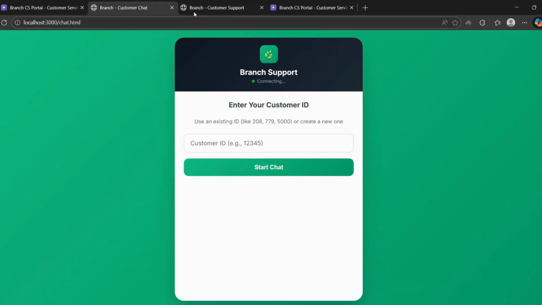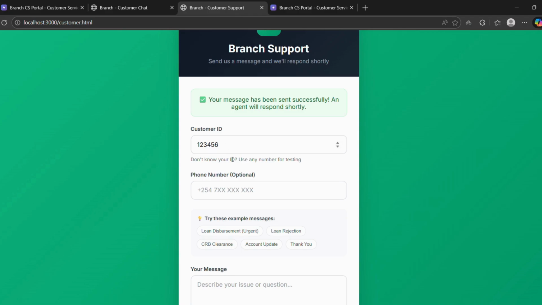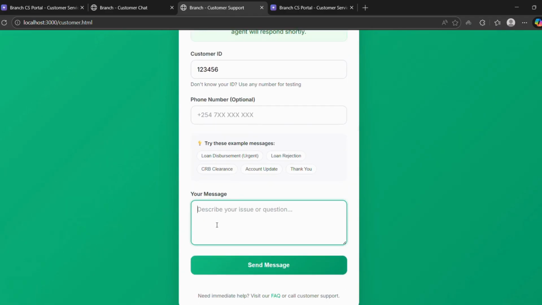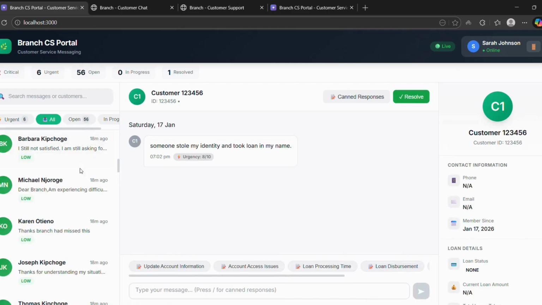Okay, so this is the customer facing window where this customer with ID 123456, I'll again send a similar message, something like fraud happened with me. This is the acknowledgement that your message has been successfully sent. Again, I'll see here.